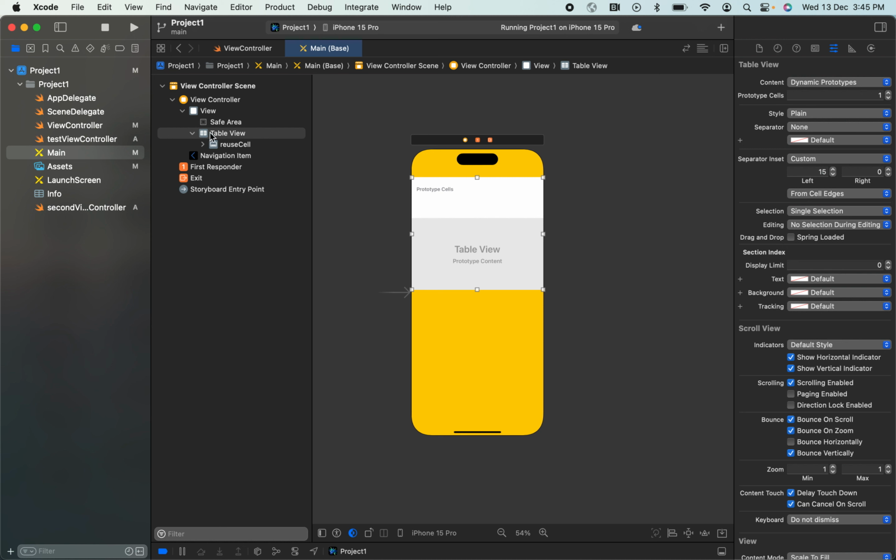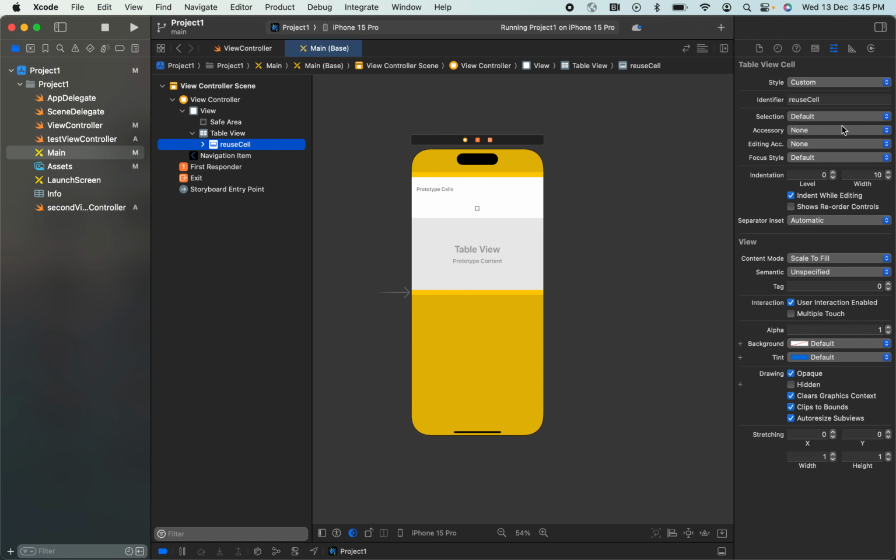See here, now the table view, how we can customize that, we have seen. If we click on the cell, you'll get the accessory. So this accessory we can provide. If we want the disclosure indicator, like an arrow mark, it will be provided for our table. If I rerun this again, you'll see that for each cell we'll be getting that disclosure indicator.